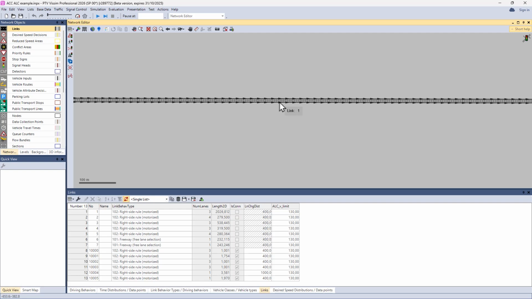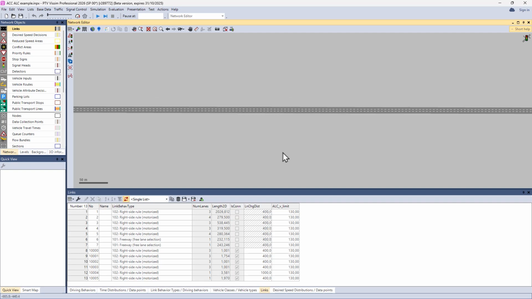So that's for safety aspects. And the base speed of this vehicle that just might be there is defined by a link attribute. The link attribute ALC V limit is basically providing this baseline worst case speed for an automatic vehicle when it tries to consider doing or not doing a lane change.